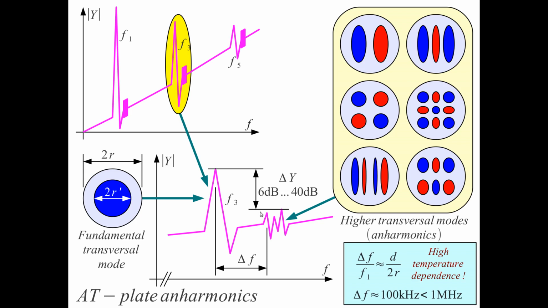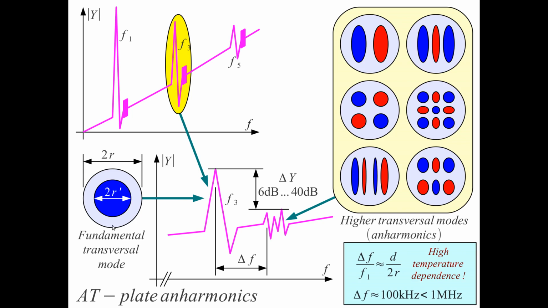Not that much in oscillators, because oscillators usually only oscillate on the highest mode, and these peaks still have an effect on the phase noise, but this effect is quite small, so it's not that bad. What we should also learn about these higher order transversal modes is that they have a higher temperature dependence, because each oscillation mode, the fundamental thickness mode or the higher order with all the transversal patterns, requires a different angle of the quartz plate, different cutting angles out of the base crystal.